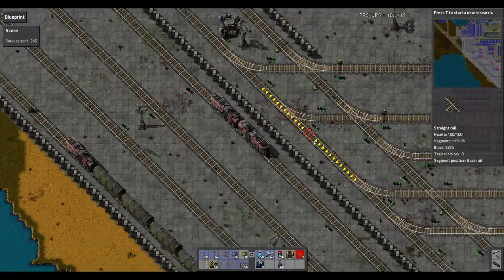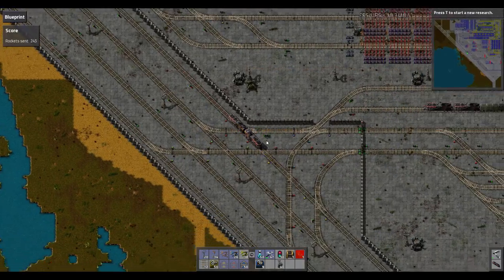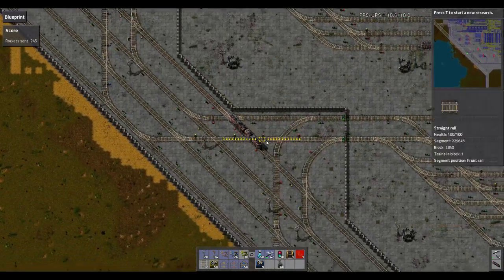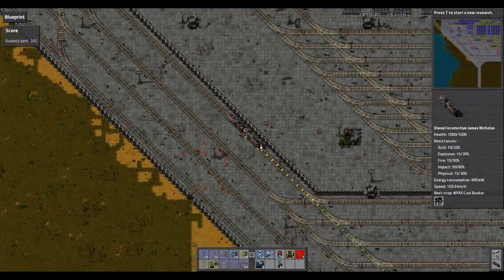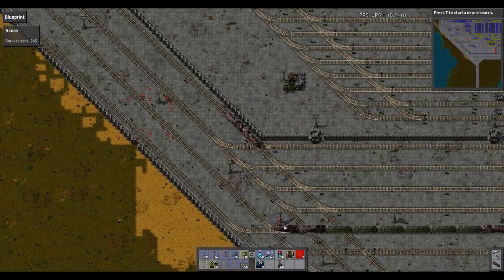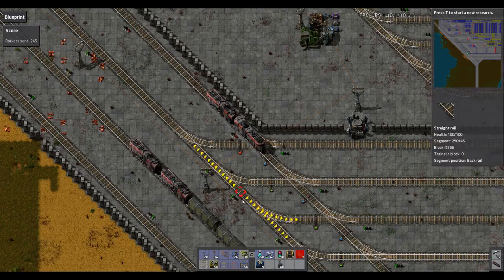Now you may notice all these walls everywhere. These walls have a very, very sensible use. They're to keep Will off the tracks, because he keeps getting run over by trains. You can see here this is going to stop us because we've got this train running through the junction right now. Actually, that should be a chain signal right there.